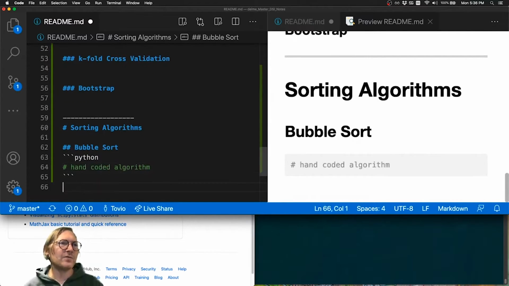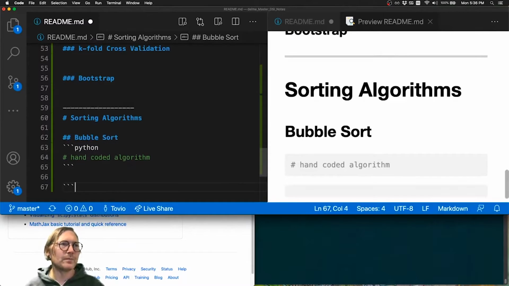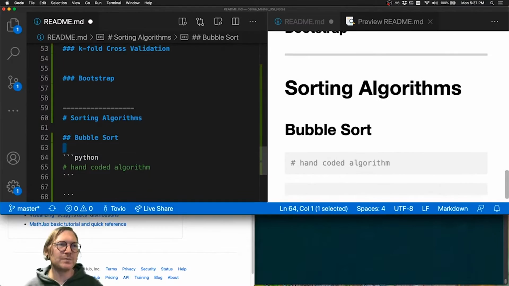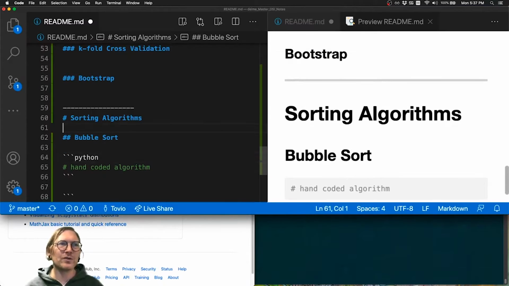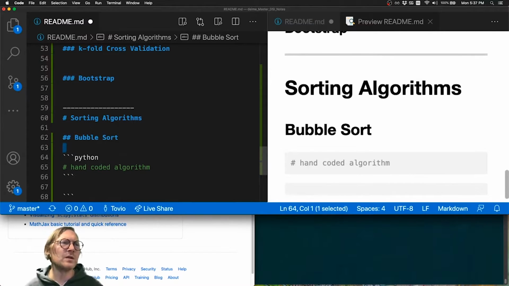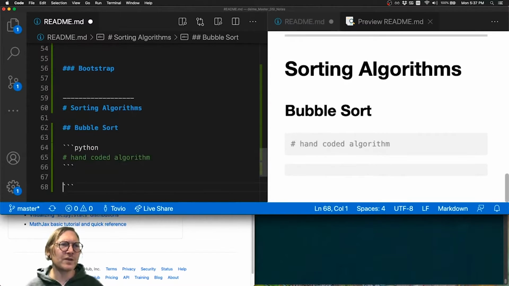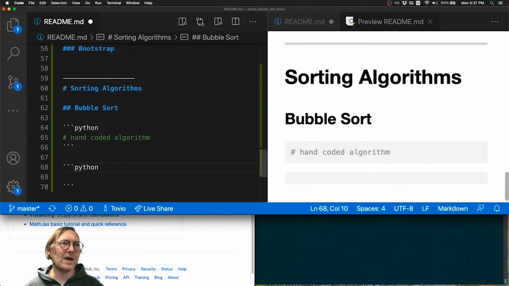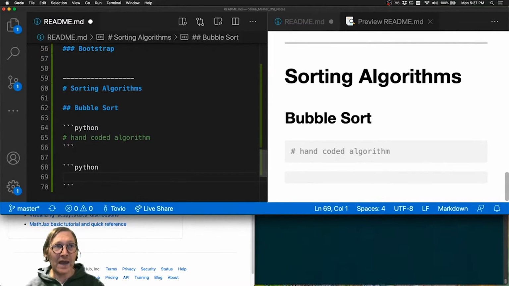And heads up, you want to usually have a space. You can't predict the render sometimes for GitHub, so you want to have an empty line between anything and these code cells. So you might have a hand-coded version of bubble sort, and then you might have a library called version of bubble sort.